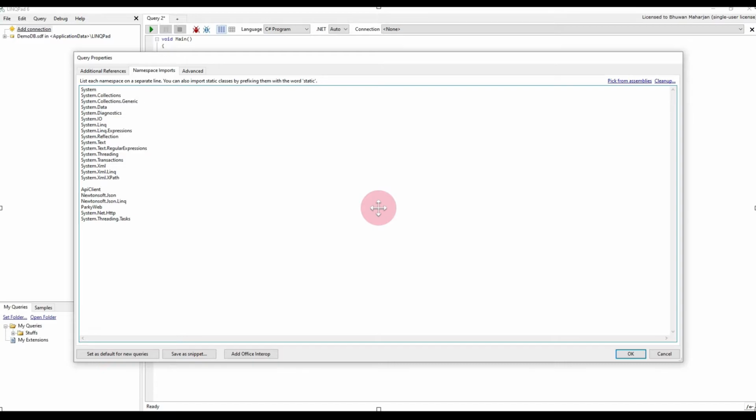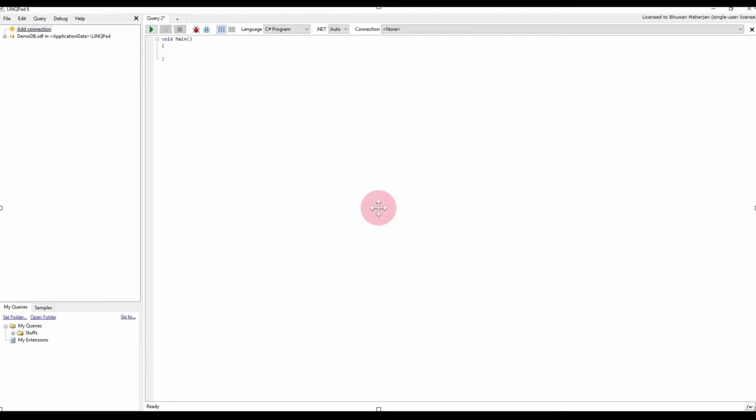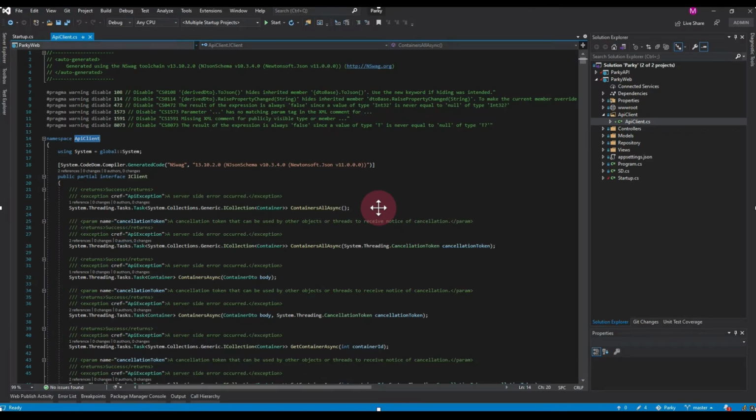For example, I would like to put it here as ApiClient. This means it will import all these namespaces along with ApiClient. I'll make it okay. Now once you do this, all the functionalities that you have in the API client, basically in this ParkyWave.dll, are accessible here.